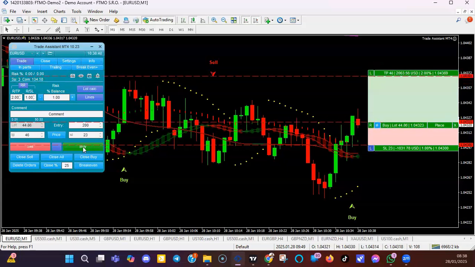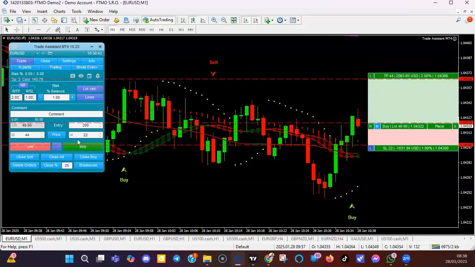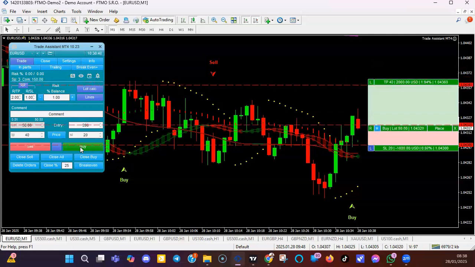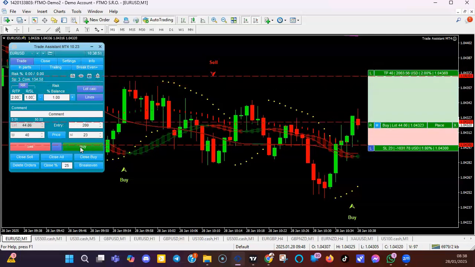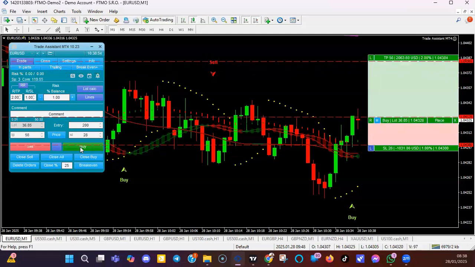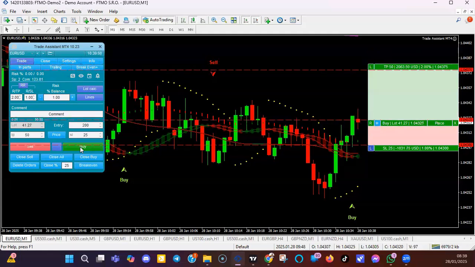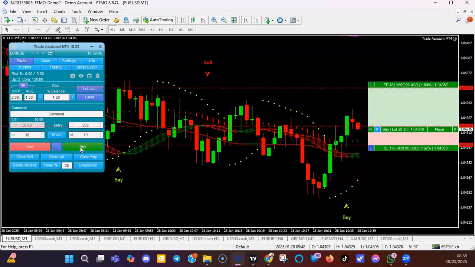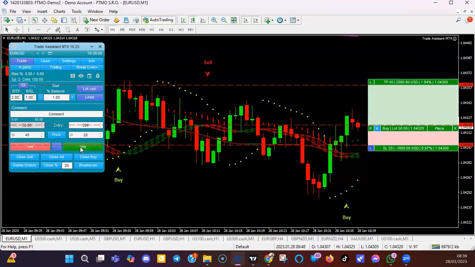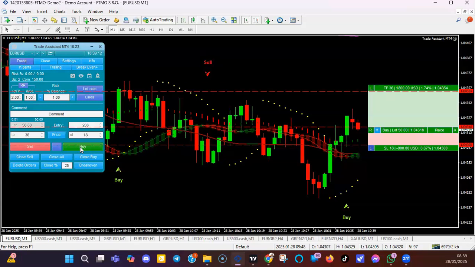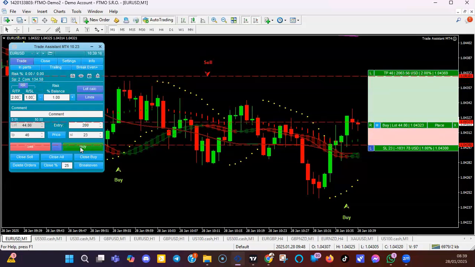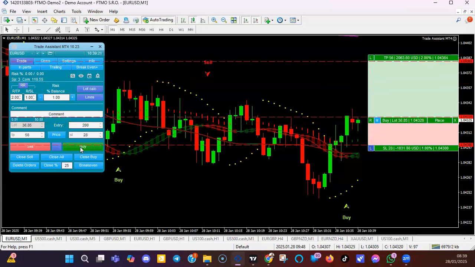But I'll be patient because of the action of price. See, the price is very jittery and there's no sort of trending. It's very choppy. So I want a little bit more confirmation of this buy. And I'm trading that off with a stop loss to entry. I mean, I might be like 5 or 6 pips by the time I get my confirmation that I need. But that's being safer.